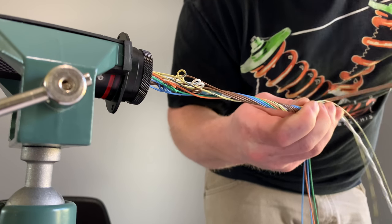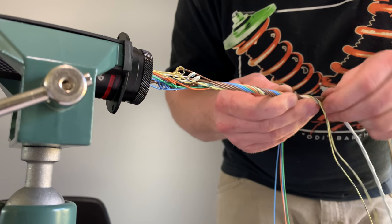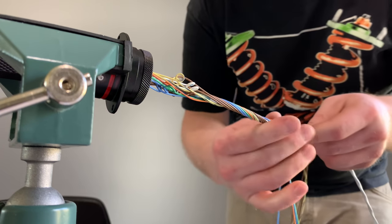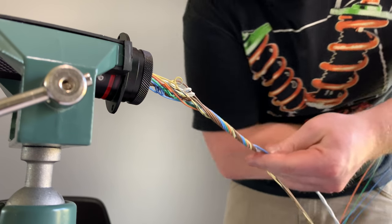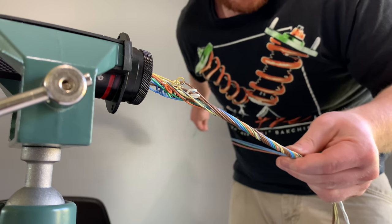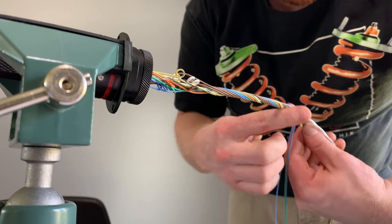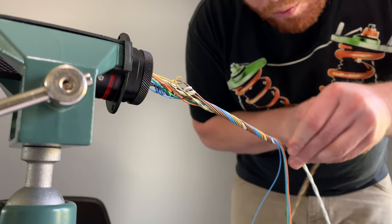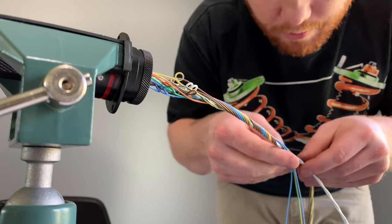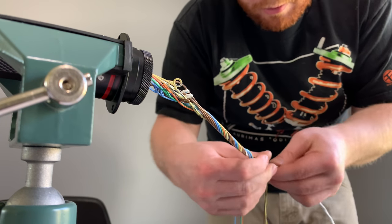That's the kind of thing too, when you're doing things like this that you're not super familiar with, like wrapping around cabling, or maybe there's a couple different size wires in it, it's going to change the number of wires that you're going to use in each layer. That can be a little bit difficult to gauge. It looks like there needs to be maybe one more wire in this layer. So we'll wrap a few more, twist it a few more times, and then we might have to add another wire in here so that we can really fill out that layer.